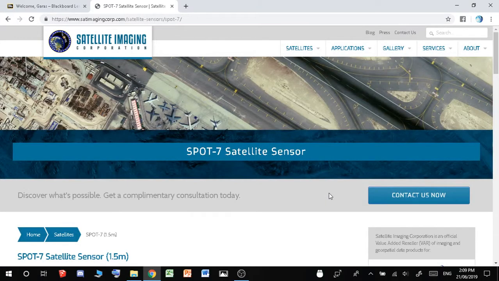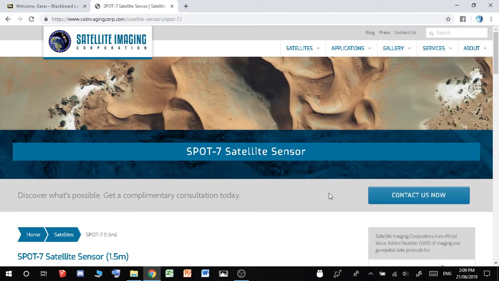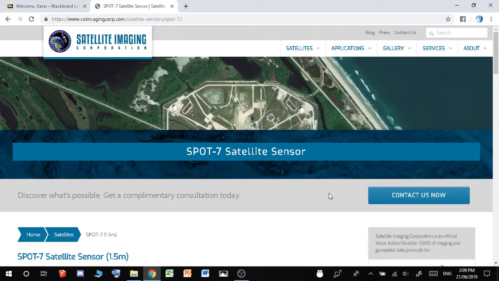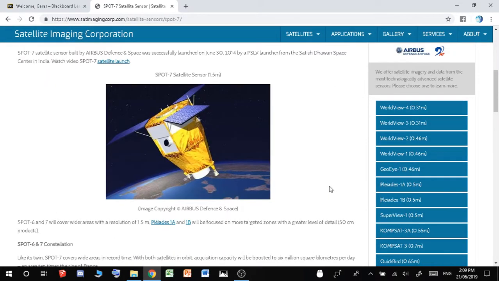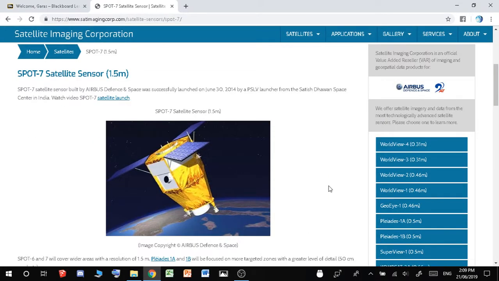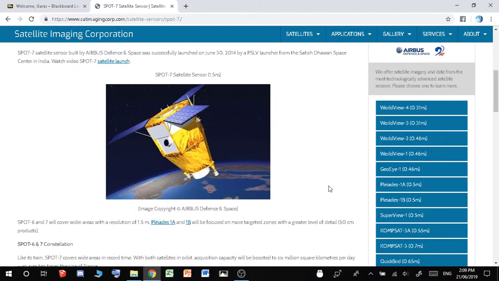So you have to consider three things when you're looking at your feature. The first are the spatial dimensions, the spectral dimensions, and the temporal dimensions. So in selecting a satellite for buildings, you need to consider two things spatially. You need to consider the size of the feature. And when you're considering the size of the feature, make sure that your pixel size is a quarter the size of the feature.